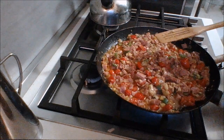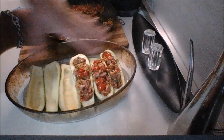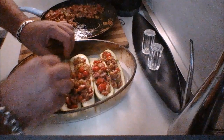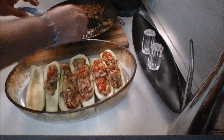So guys, the filling has set for a bit, it's cooled off, a lot of the liquid has come out, and what I've gone ahead and done is I've started to stuff my tikvicki, or my courgettes. So be generous with the toppings. Don't be skimpy. Pile it on there. And if you do have any leftover topping, you know, the possibilities are endless. You can stuff more courgettes in the future. This mixture freezes really well. You can stuff peppers, tomatoes. It's really up to you.